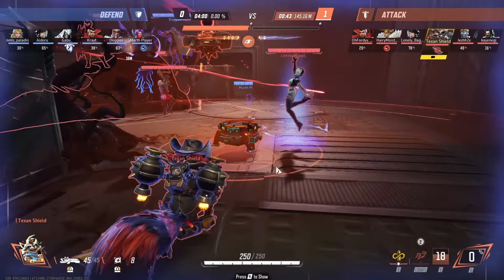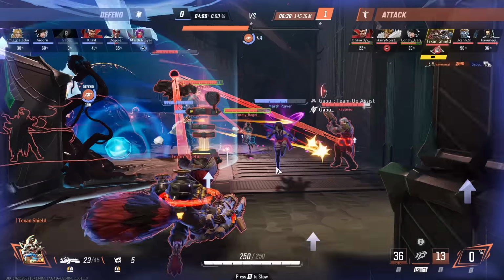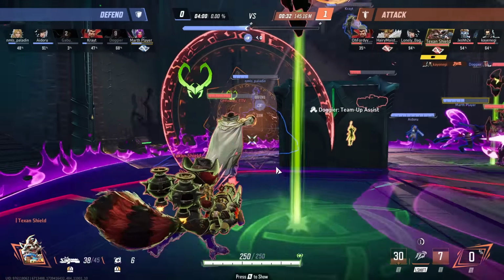I hear a portal, I immediately drop ammo and my ult, because I'm expecting some shit to come through that portal, and I don't want them to. I really want to cap this point. Psylocke's ulting in, clearing some space. I'm on the Loki totem now.